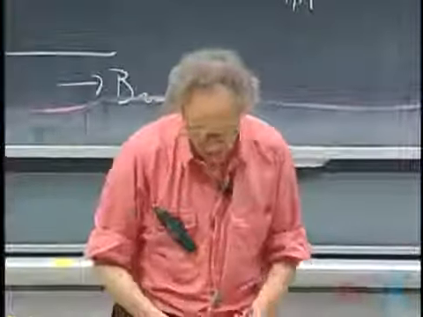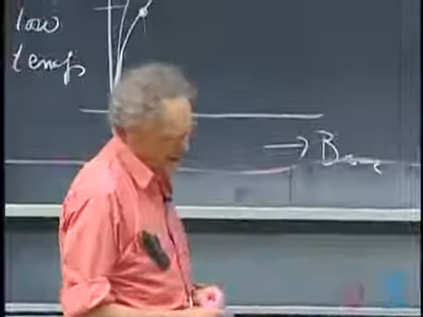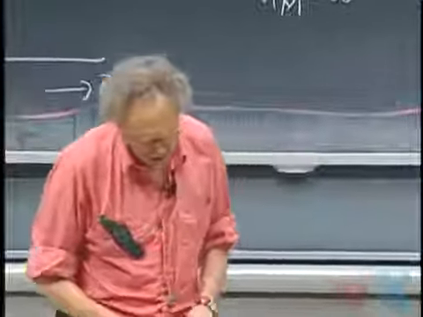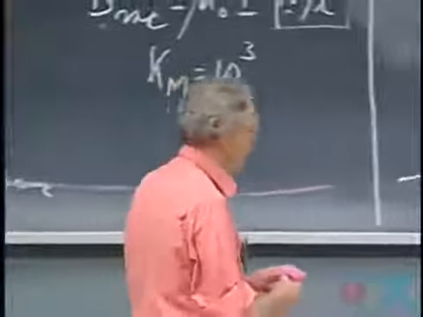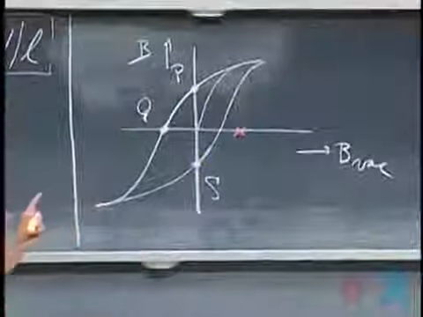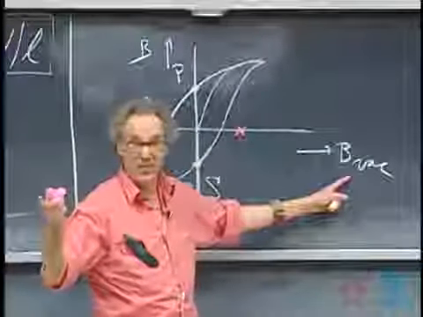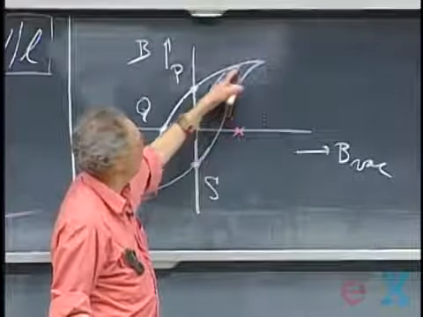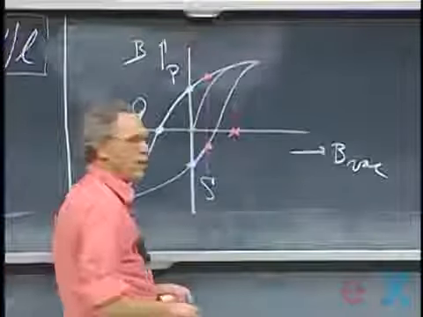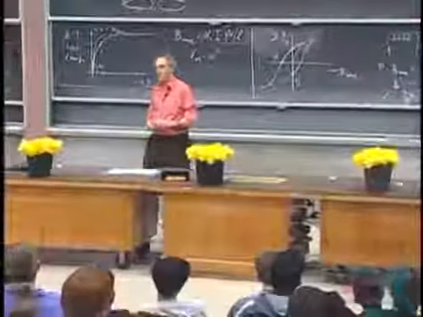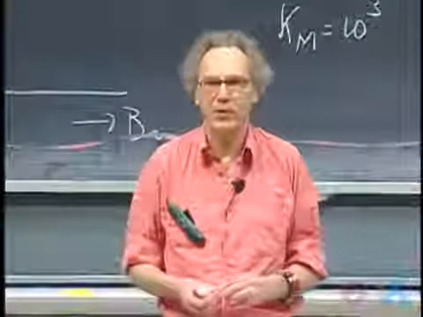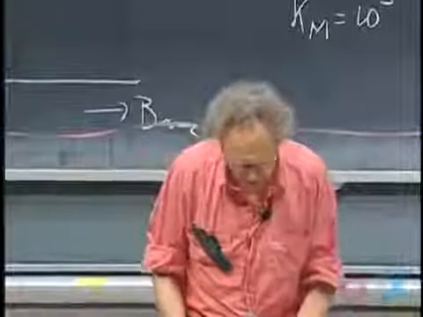If you look at this curve, it's really amazing. It's actually hard to digest this. You have to give it a little bit of thought. Because for one particular value of the current, for instance, here, once I have a particular value of the current, I know that B vacuum is a given, I have two possibilities here for the magnetic field. And for the current here, I have two possibilities for the magnetic field. And so I cannot even know when I take this material and I expose it to an external field, I can't even calculate what the magnetic field inside will be. It depends on the history of this material.